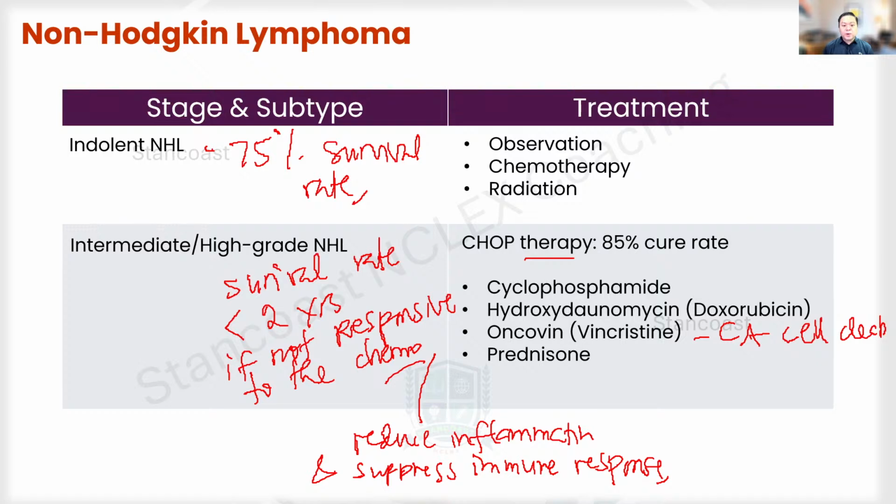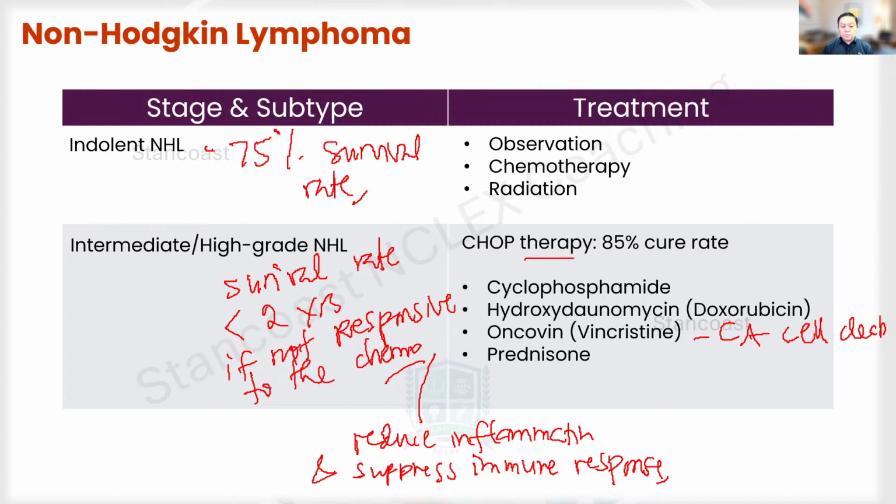Now, if you're going to ask how many cycles will be done for this patient with a non-Hodgkin's lymphoma, well, it will also depend on so many factors. Maybe the type of the non-Hodgkin's and also the stage of the non-Hodgkin's lymphoma and also the patient's overall health. So we don't have a definitive number of cycles known yet. It is going to be varied.